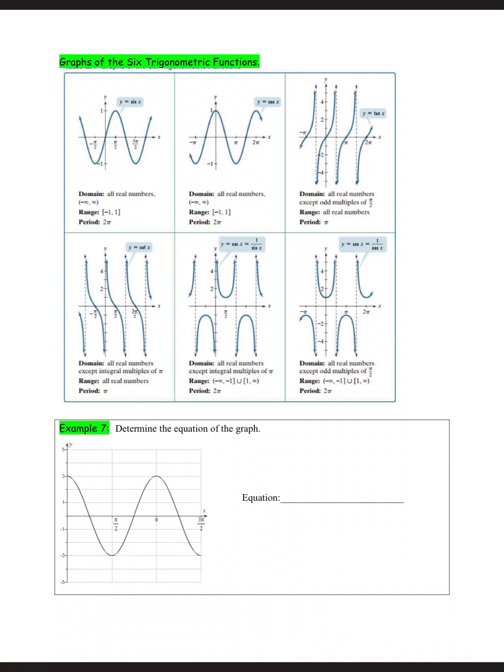Notice whenever we're doing the equation of the graph, we're always having 5 things. So I'm just going to put a point on the 5 things. If you look at this graph, it starts at max, and the max is at 3. And it stops at max, which is 3. The min is at negative 3. And then we have our 2 x-intercepts, one at pi over 4 and the other one at 3 pi over 4.